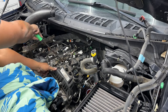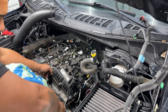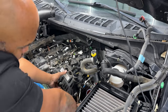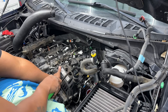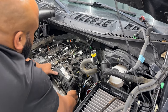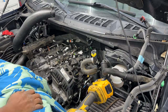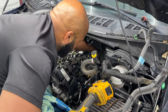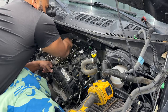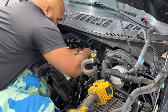So it took me about 5 minutes to get it off after doing some prying. As you see, I went to the bigger tool because the small one wasn't helping me get enough leverage. We're going to work our way around without destroying things and just take your time. Yes, we're still trying. We're almost there. I'm just double checking, making sure all my bolts are out. Feeling and making sure there's nothing in the back, because I'm like, this thing should be coming up. So that just lets you know the kind of force that it's held on. I mean, it's held on really good.